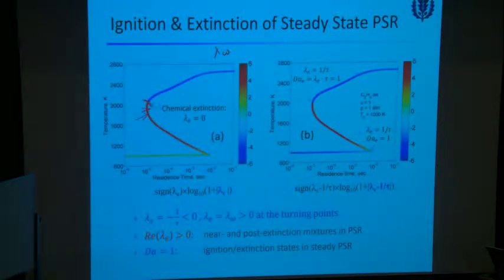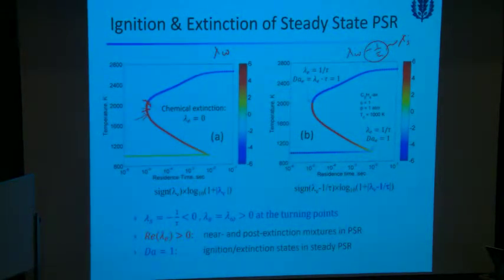So this is what happens if you put these two terms together: lambda omega minus 1 over tau. By the way, tau is the residence time for the PSR. In a PSR, mixing has only one time scale, which is the residence time itself. For all the scalars, different species and temperature, the mixing time is the same. Therefore, the Jacobian for mixing in a PSR is approximately a diagonal matrix, and each eigenvalue is 1 over tau. So this is lambda s.